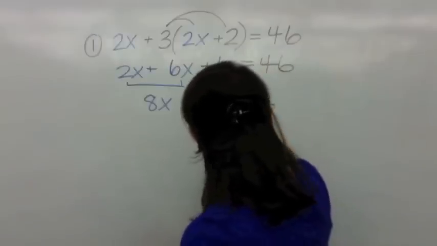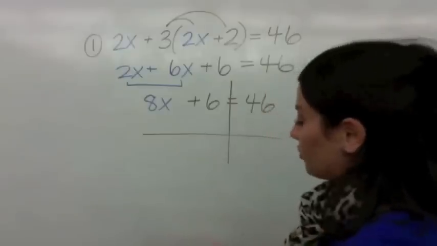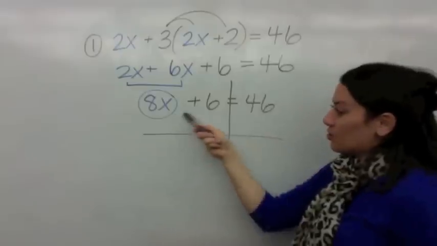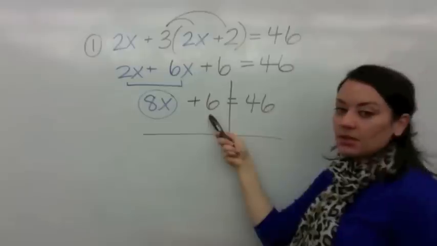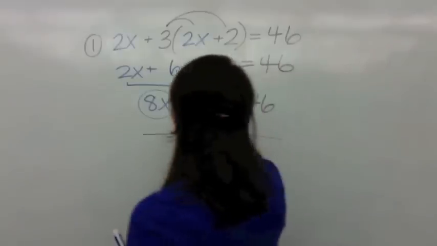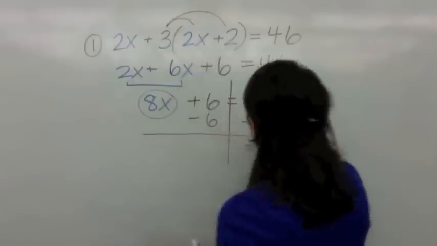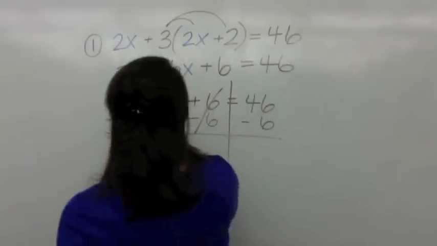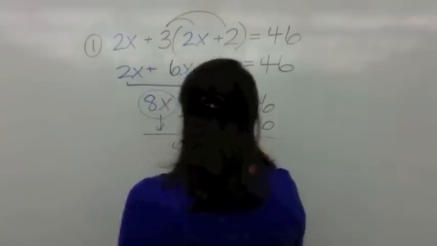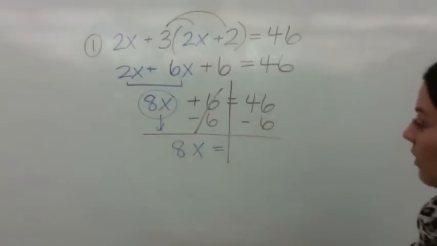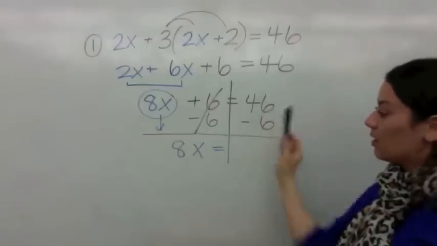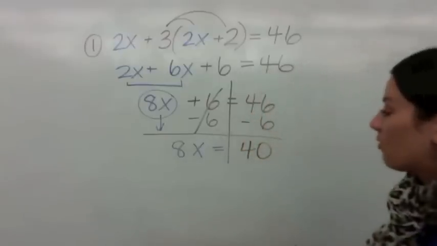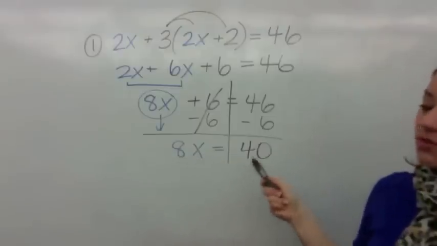And how do you do that? Well, you make a T-bone steak first. What are you looking for? You're trying to solve x, right? So circle 8x. Then you ask yourself, what is the opposite of positive 6? Negative 6. Very good. So positive 6 and negative 6 make 0. Bring down the 8x. So now 8x equals 46 minus 6. Okay, remember, 6 minus 6 is 0, right? So this is going to be, what is it? 40.